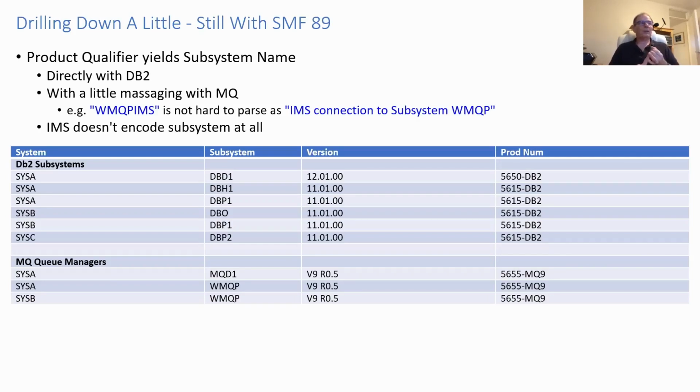Now, this is the bit where I say, if you are a vendor and you have the concept of a subsystem or something like it, this would be a golden opportunity to fill in the product qualifier with something useful. And when Scott earlier said, look, wasted opportunity if you don't fill anything in, this is what we're thinking of. You could put in usefully something like a subsystem name, or alternately a product function if you want to highlight the presence of a particular product function. So this is one layer down from what I showed you just now, but it's with SMF89 still.